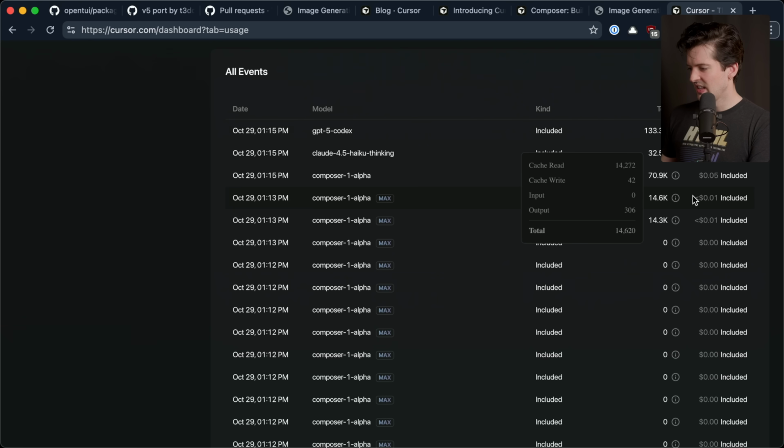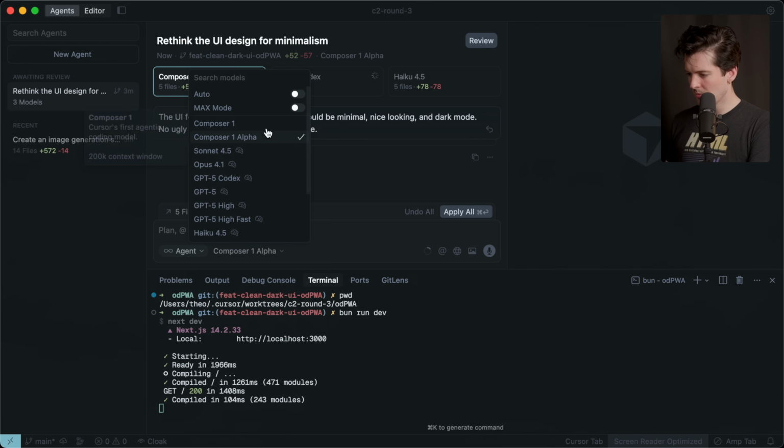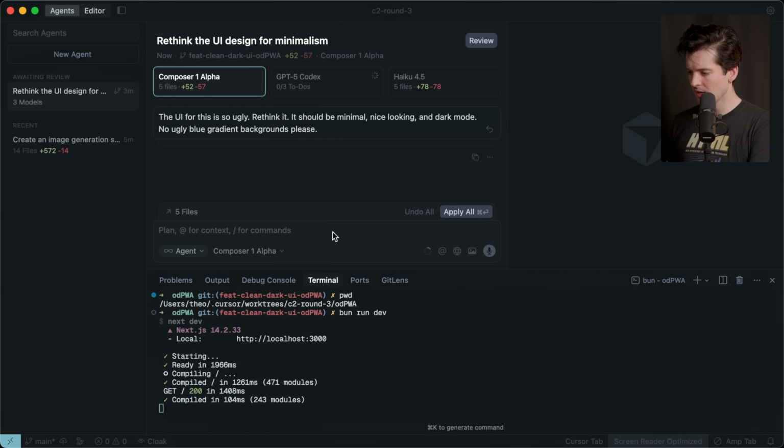Dashboard. And you can see here that the amount of money it costs to run Composer is just not too bad. A lot of my requests are less than a cent, and it's all being included. But yeah, it does have prices comparable to GPT-5 Codex, it seems. I don't know how much that is pushed. Yeah, it seems like they're currently pricing it at the same level of usage as GPT-5, which is interesting. I'm curious if the price goes up, down, or changes at all throughout.